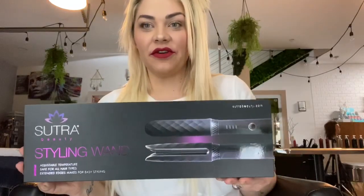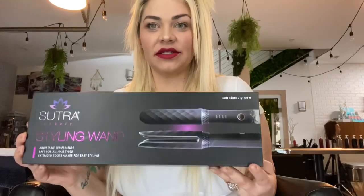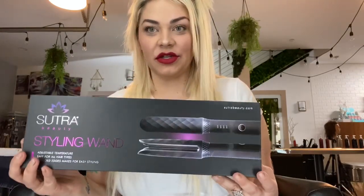So this is my favorite iron. It's called the Sutra styling wand. You can use it with one hand. It's dual voltage, quick and easy to use, and I will show you exactly how it works.